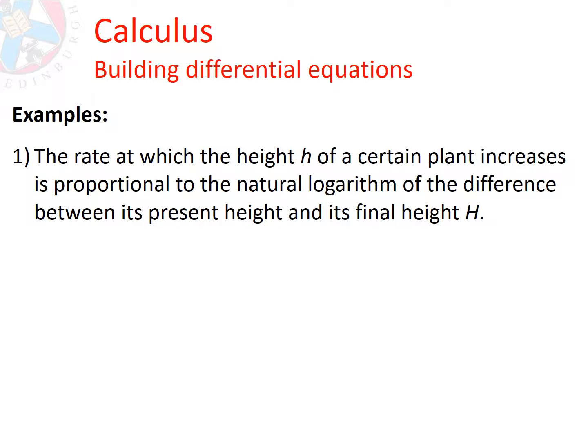So if you've got a little baby tree, the rate at which that grows is proportional to, this is the final height, and this is the present height. I can't remember what the symbol is, but let's say HP, present height, HF. If the difference between them is very big, it grows quite quickly. As it gets progressively taller, its rate of growth reduces; it grows more slowly as it gets taller.